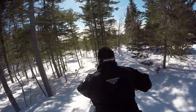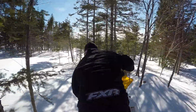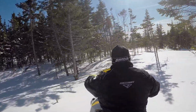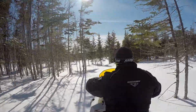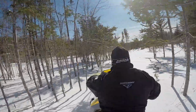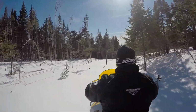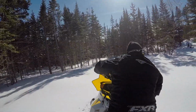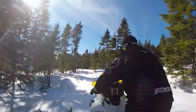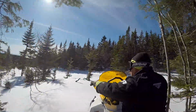Now I'm picking my way through this old cutover. Nice. I like getting out there when the snow is good like this and weaving around, picking my way through, getting off the main drag, so to speak, and just slowly working your way through the trees, through the cutovers, through the bog leads, a few dry stumps here. I could probably cut a little bit of them to top up the sleigh on my way home. Just go along and do a lot of stump cutting and dead standing.